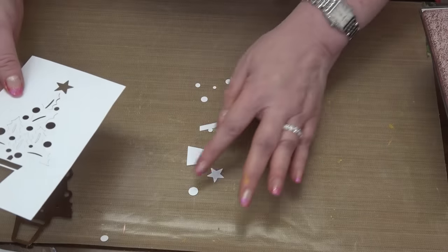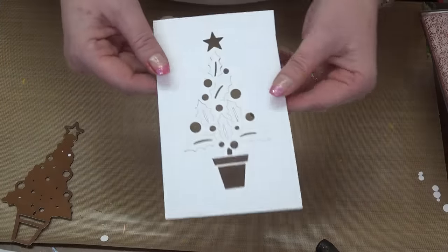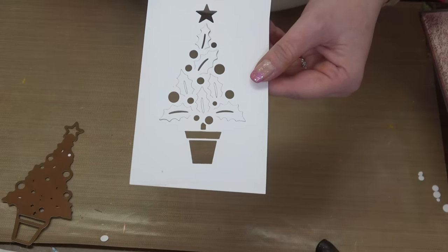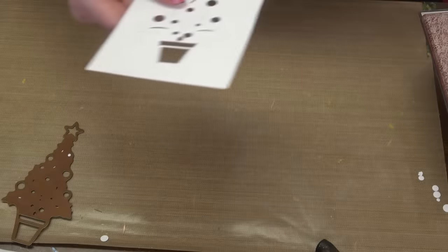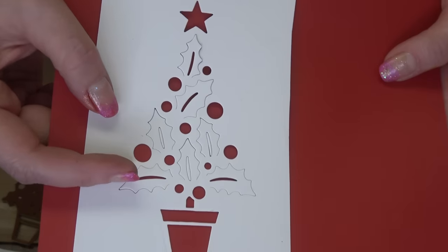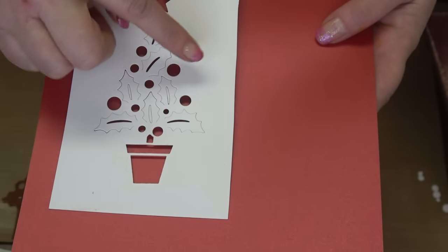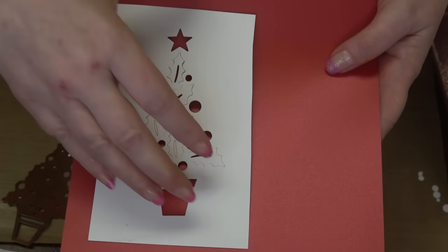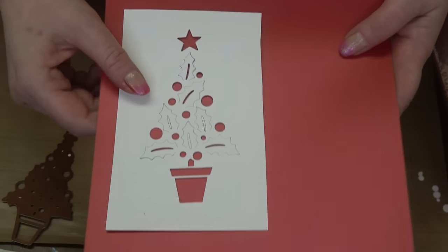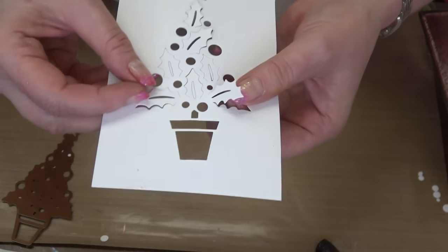All right, so here, I might want to save. Well, no, I'm not going to save. So here's my die, and you can see it didn't cut out at all. It cut into my paper. Let me grab something pretty. So the image is cut into as opposed to cutting out. They do not provide a frame die to let you cut this piece out. If you wanted to cut this out, you would have to fussy cut it yourself. It does have several elements that then pop up.